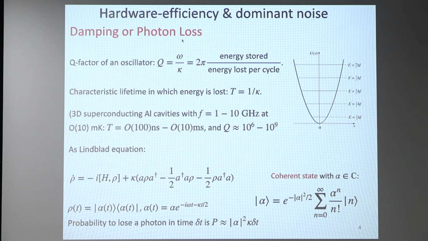This is true if I have a rotation in phase space. If I have a coherent state with a very large amplitude, I could do a tiny rotation, but that could still be a big change in phase space because the coherent state is far out. Maybe that's some intuition. Any other questions? Okay.